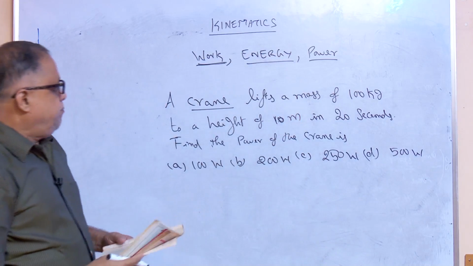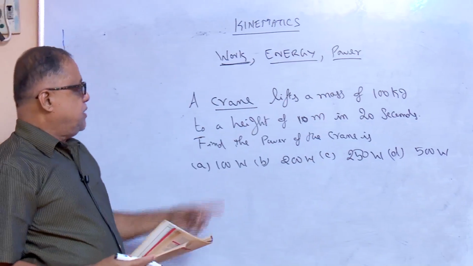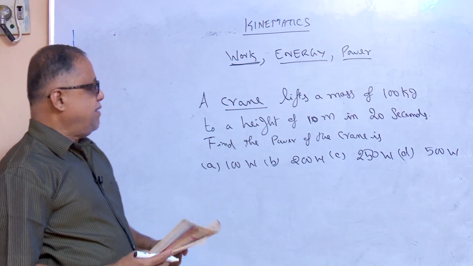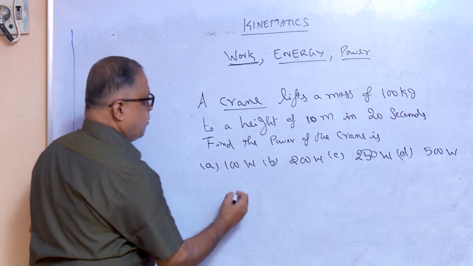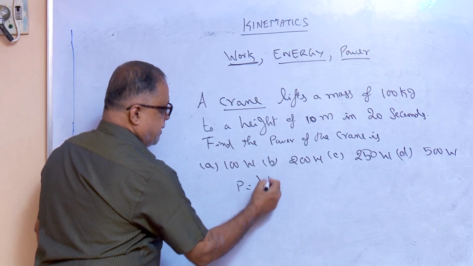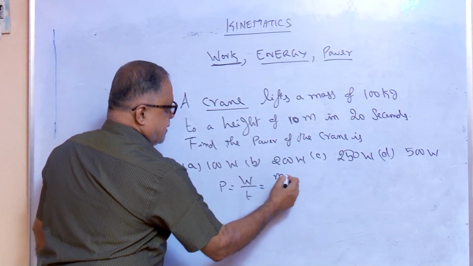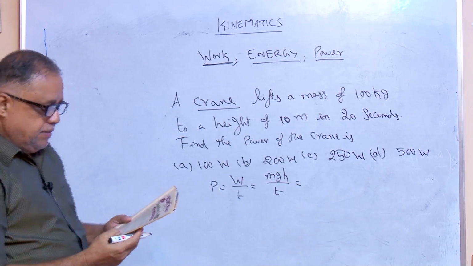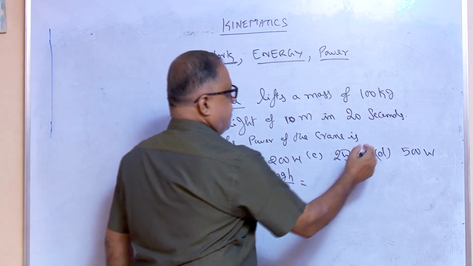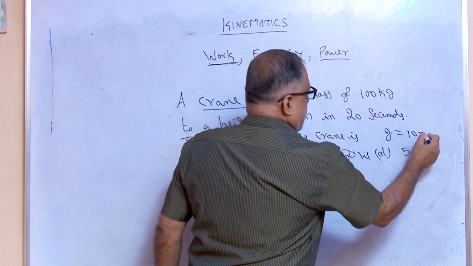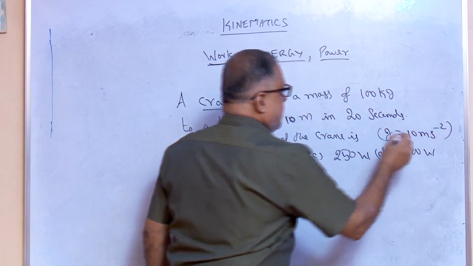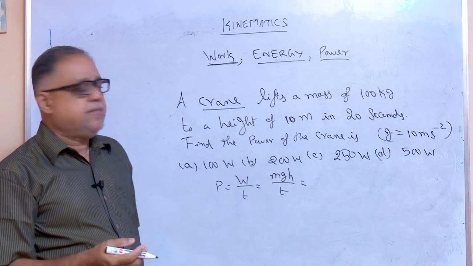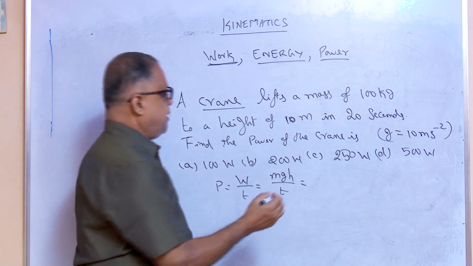Here we want to calculate power. They have given the mass, the height and the time. From the given data, we are able to find the work done. Power is equal to work done by time taken. Here work done is nothing but mgh, divided by t. We can apply the formula. You can take g as 10, as they have given here. There is a difference in the g value: when they give 10, we have to take 10. If they do not give it, we have to take only 9.8. That is very important. Then substitute in the formula.